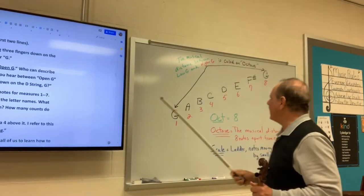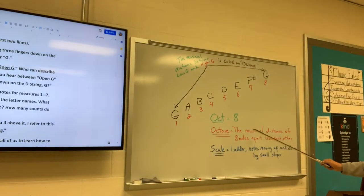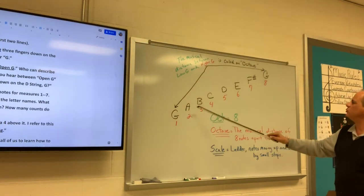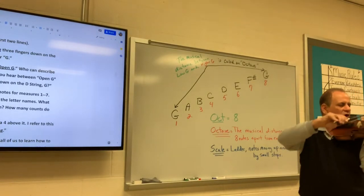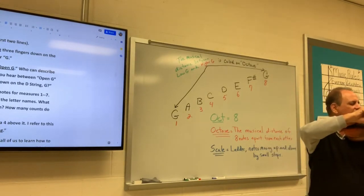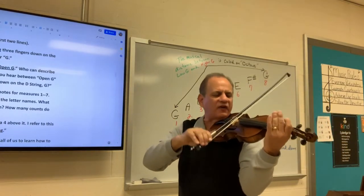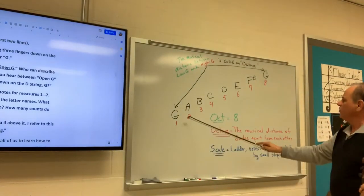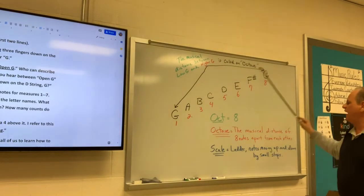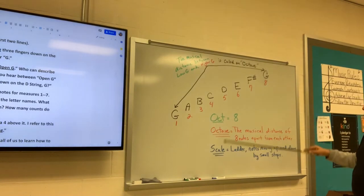Very good. So now in music, an octave is, look up here, the musical distance of eight notes apart from each other. I'm going to play all these and count with me while I play. Ready? Listen. I'm going to go from low G to higher G. Ready? Go. One, two, three, four, five, six, seven, eight. Stop. So there are eight notes from that. That's why this is called an octave. From low G to higher G is called an octave.